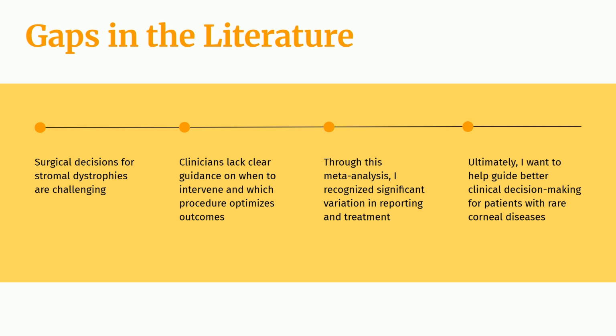Overall, though, clinical decision-making for stromal dystrophies is quite difficult. And I think that there are currently not very clear clinical guidelines on what and when to do something with these patients, unless they're asking for it or they're complaining a lot. And especially through this meta-analysis, I found a lot of heterogeneity in the literature. I mean, my I-squared is like 98, which shows a large heterogeneity, which is not great, unfortunately. And I hope that we can work on that over the next few generations.